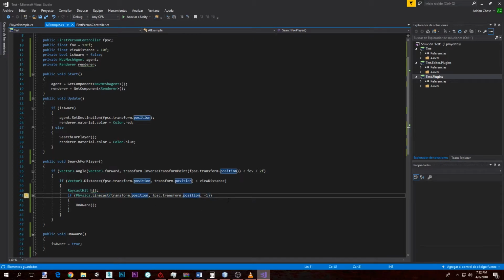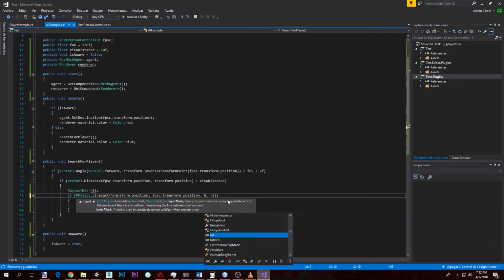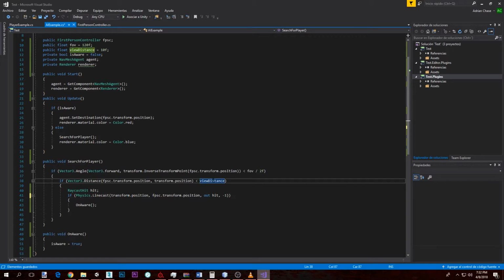So I believe if we put out hit here, it should work. Indeed. So the first parameter would be our transform, this would be where it starts, where it ends, and where to save our hit information.